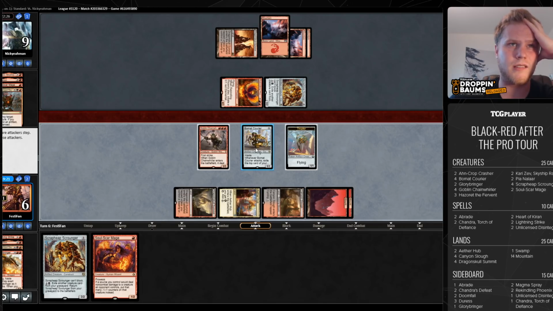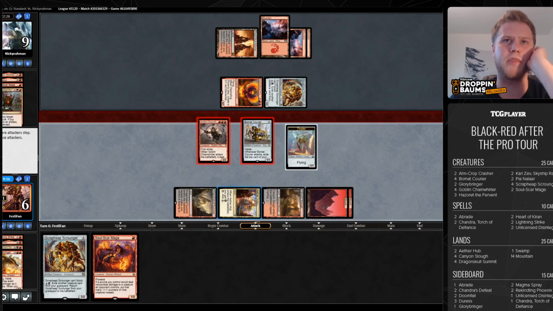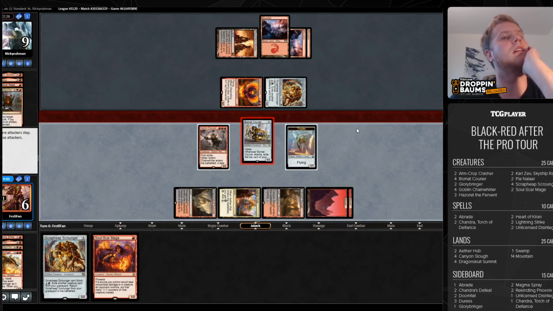I really think we can only play around a brick. Only playing around a brick is this. And we just block the Phoenix. This plays around Hazoret, Lightning Strike, Chandra. Leaving this back plays around a lot more, but I don't see us winning the game that way. It's even going to be tough to win the game this way by attacking like this.